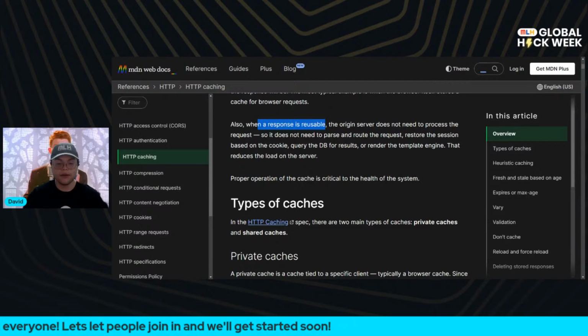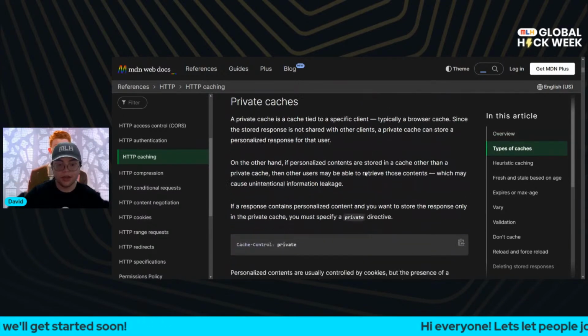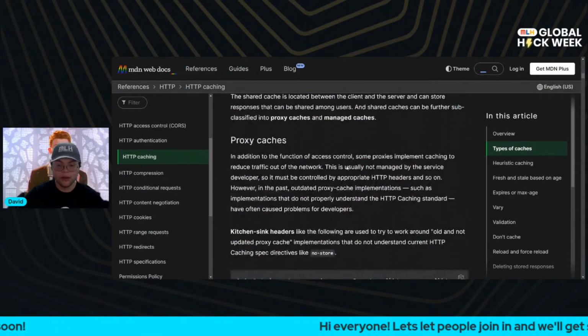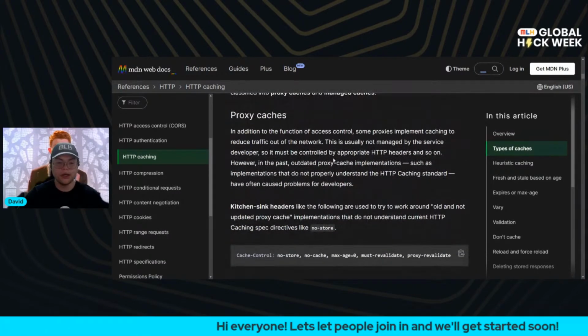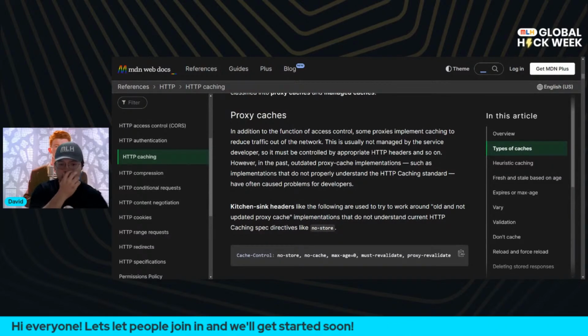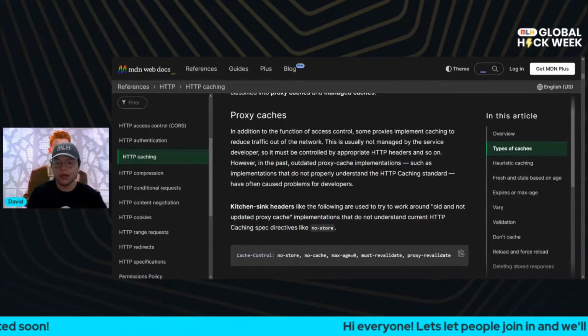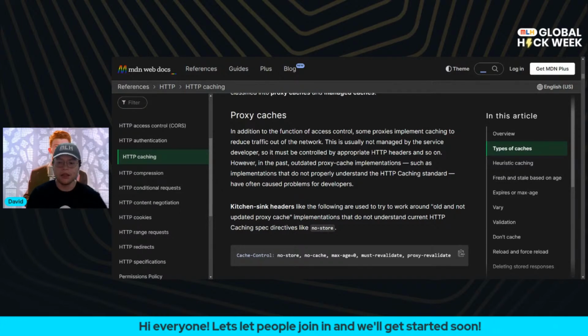There are a lot of types of caches, like private cache, shared cache, and proxy caches. The one we were reading about was the proxy caches, so let's read about it. In addition to the function of access control, some proxies implement caching to reduce traffic out of the network. This is usually not managed by the service developer, so it must be controlled by appropriate HTTP headers and so on.